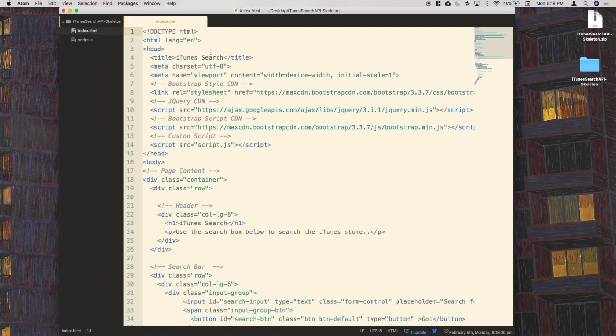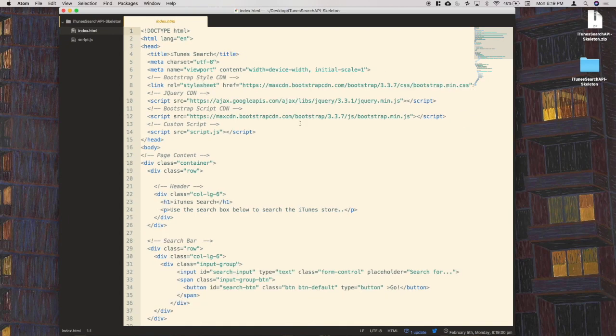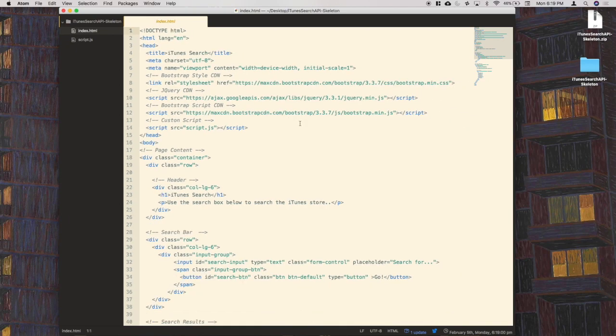How many of you have written HTML, CSS, JavaScript, any of that stuff before? Okay, so a few people. This isn't an HTML tutorial, so I'm not going to go in depth in super detail about it. But basically, what we have here is including Bootstrap, which is just a nice, easy way of making things look pretty. Including jQuery, which is a library that allows you to interact with things on your website and interact with the DOM and things like that.